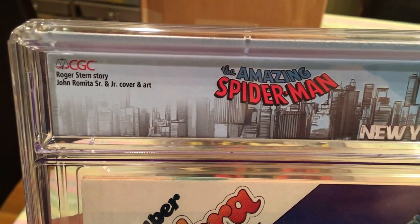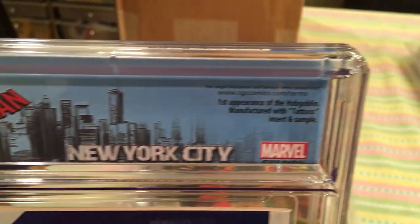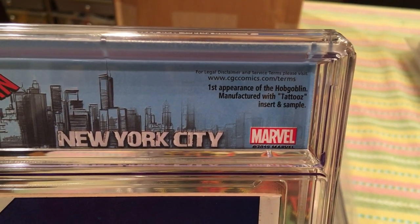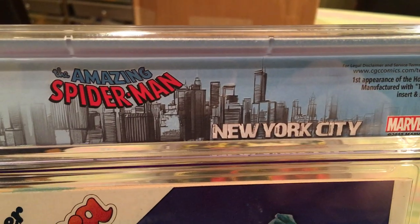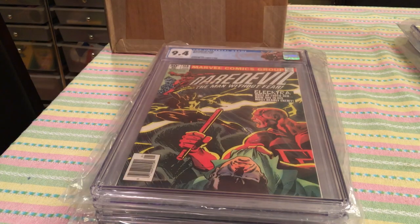Roger Stern, sorry, John Romita Sr. and Jr. cover and art. And the first appearance of the Hobgoblin, manufactured with tattoos, insert, and sample. And it's blue, New York City. So there was nothing missing from this one. This one got a perfect universal grade in the blue. So that other one should have had that Spider-Man sticker too.